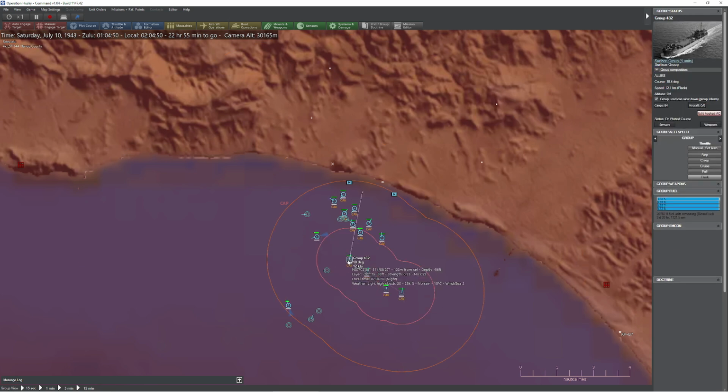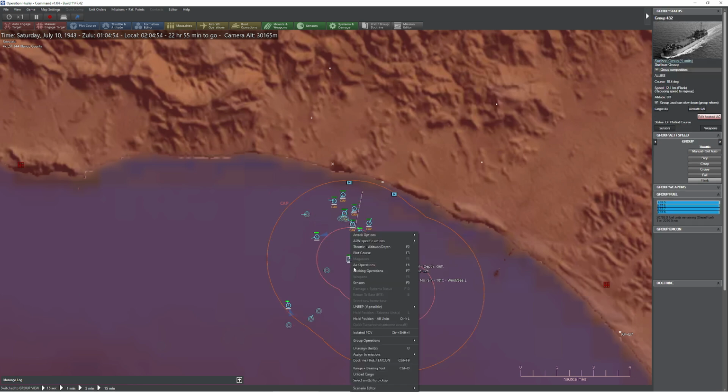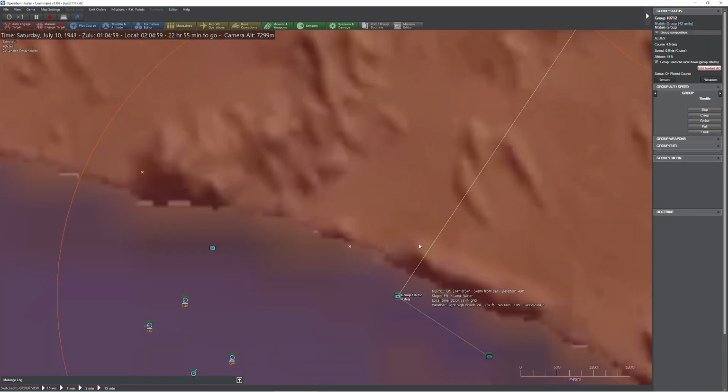All right, so we have the next group right here. I'm just going to double check here. Okay, these guys definitely have cargo. So the cool thing is I can't sit out here and actually order them to unload. We'd have to get a lot closer for that. So let's go ahead and take a look at my group here.